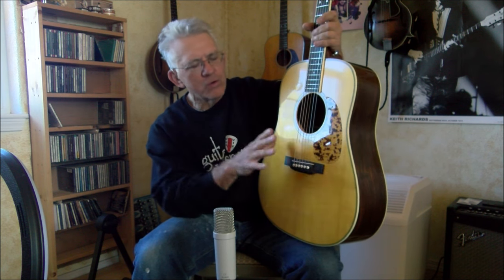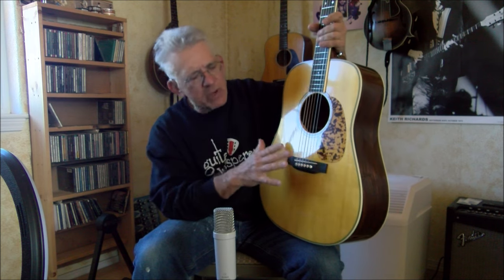It's going to need a neck reset in 5 years. It's going to move just a little bit more to where this isn't going to work anymore. So the smart money, again, is to just go ahead and do the neck reset now. But if it was my personal guitar, I'd probably play it like this for a while, and then when it was ready, in 5 years. I'm getting older, though. Maybe I better do it now.